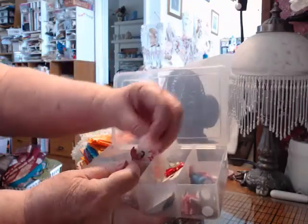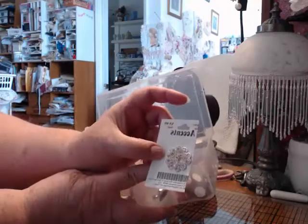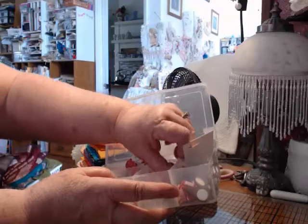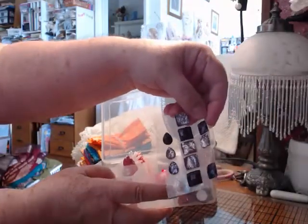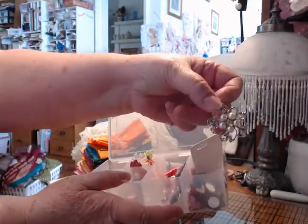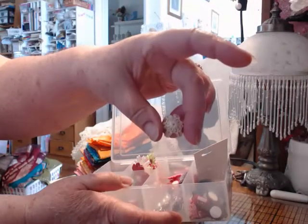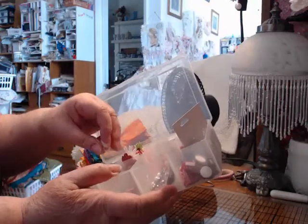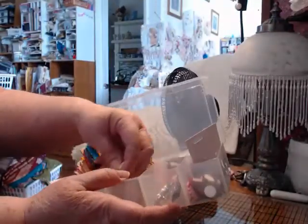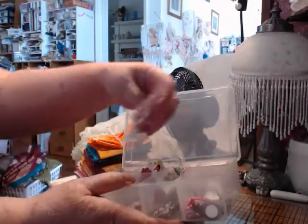There was a little tiny doily, this brooch, and these. We can buy these in our fabric stores, but you can see this one was $5.99. Now that's more than I paid for this whole thing, but good for me. And then there's these. I've had some of these before. They're really neat, and they have stickers on the back. Another little tiny doily. Another brooch. There's some buttons that Michael's had with the crocheting on them, and one of these buttons. And then there's some cupcakes. So I thought this was a really good deal. So I'm happy with that.